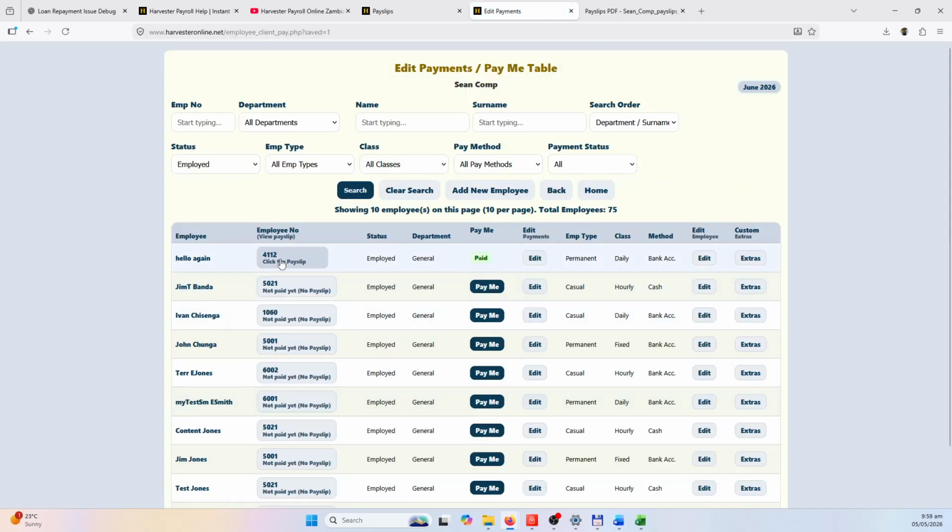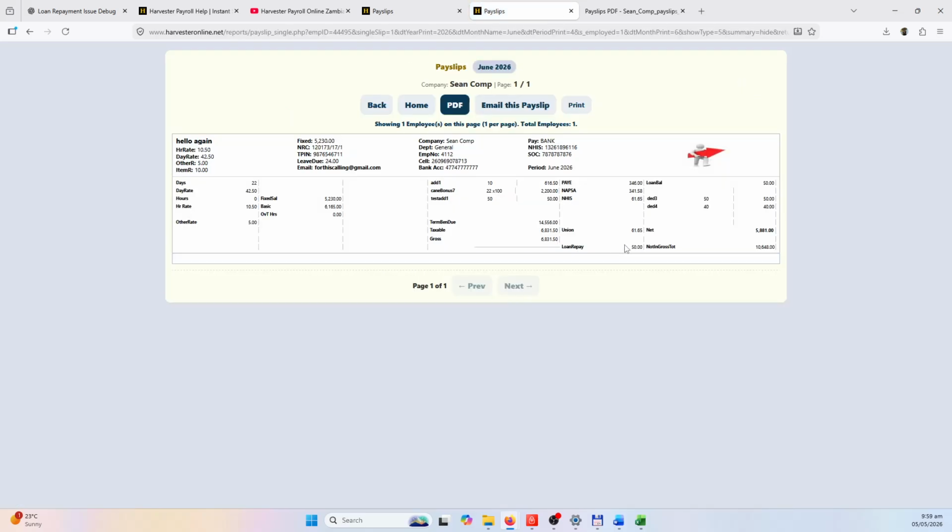Just to look quickly back at what changes we did, there's the deduction 4, 40, which is a fixed type, but I've made it a new rate of 40. We put the 50 through. There's the cane bonus of 2,200. It's not going into gross. That's why at the bottom I've got not in gross. That's a cumulative total, a specific custom extra type.